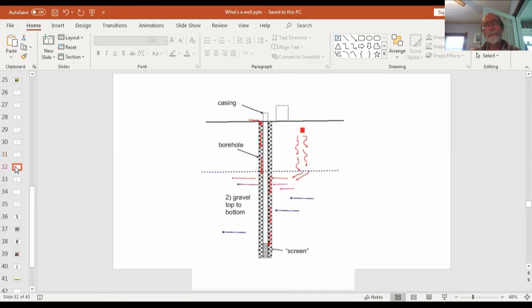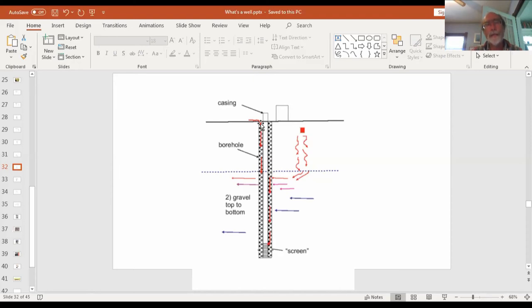The next, and still quite common, is where you filled that annular space, the space between the casing and the borehole, with gravel. It gets thrown in to help keep the dirt out of your screen, which is the main purpose for it, and to hold the sides of the well out. But once you're throwing gravel into that cavity, it's quite common in the older days to have filled it clear to the surface.